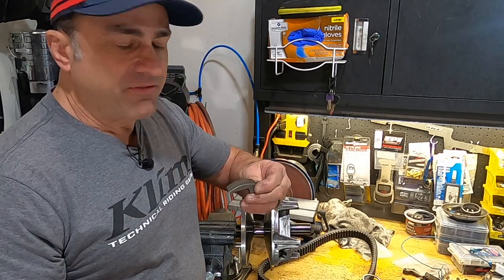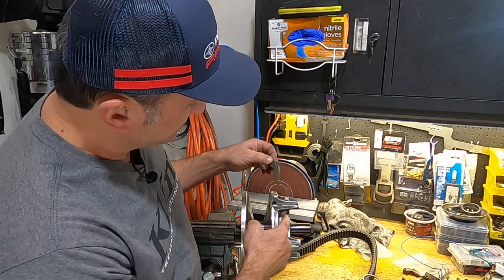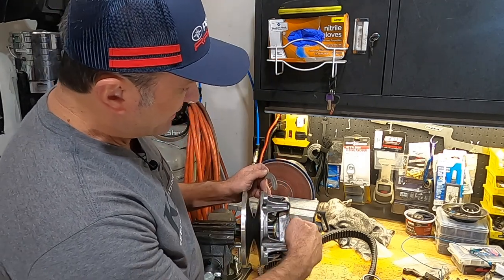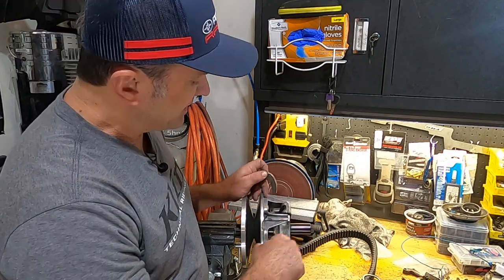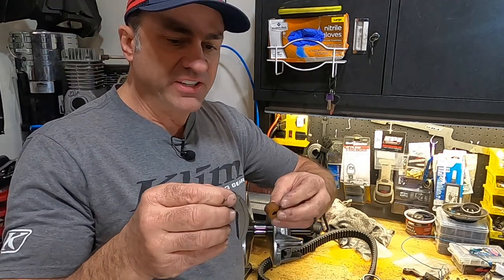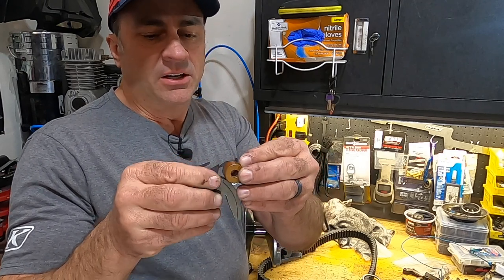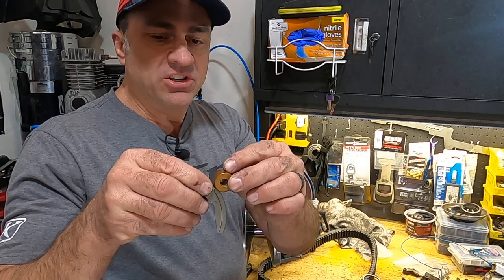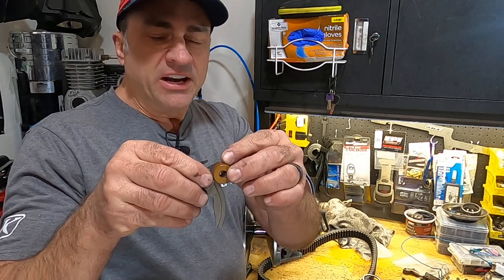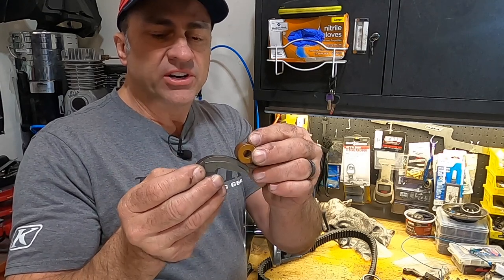We talked a little bit about the flyweights. The flyweights sit in here kind of like this. This thing right here is called the spider. There's a roller right here in the spider. You want to make sure all your rollers are good if you ever take this apart. This flyweight sits in here about like this when it's at rest, and the roller sits about right there. And under normal conditions, if everything's working correctly, your roller's going to start right there, your engine's going to spin, and this is going to start to move forward like this as your engine moves.